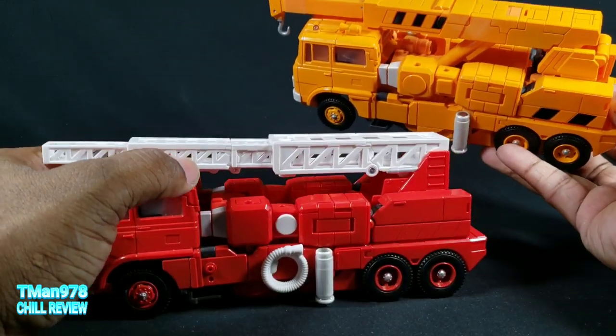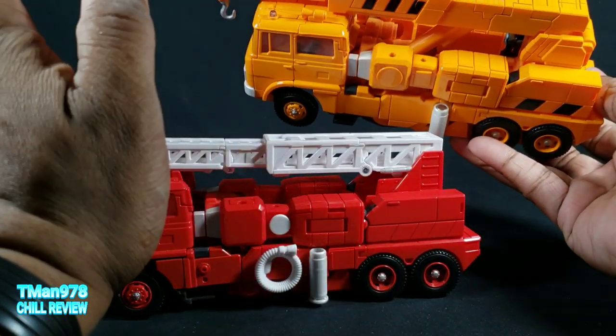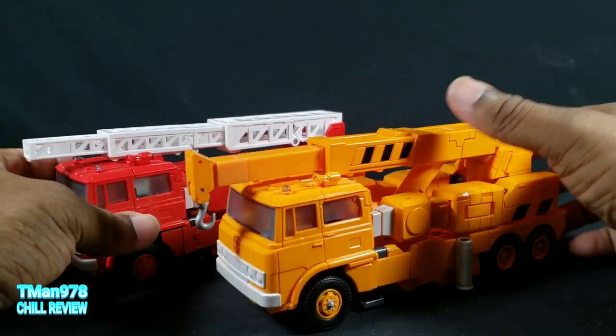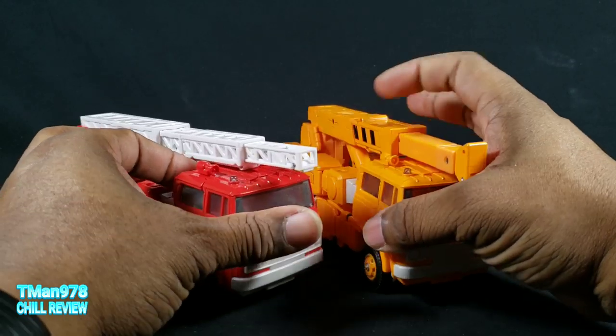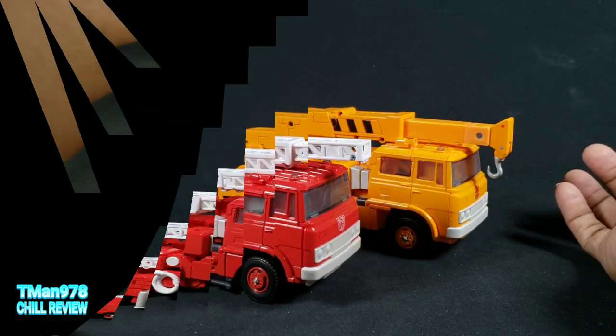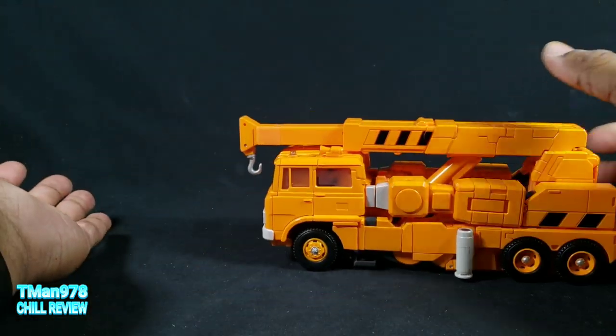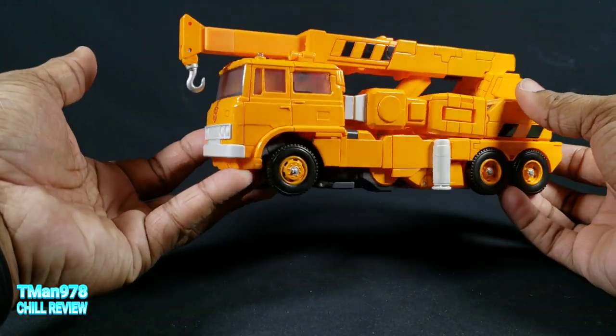And the internal workings on their back are different. There are a ton of differences. It's amazing how many differences. You'll really notice them when we get to robot mode. All in all, this is a decent representation. It's a great representation of Grapple's cartoon truck mode.